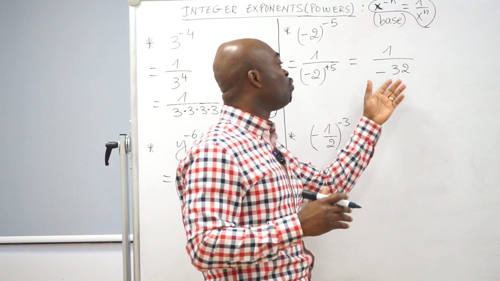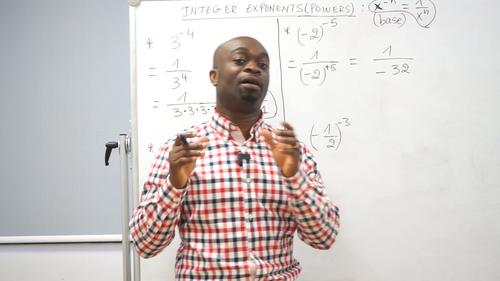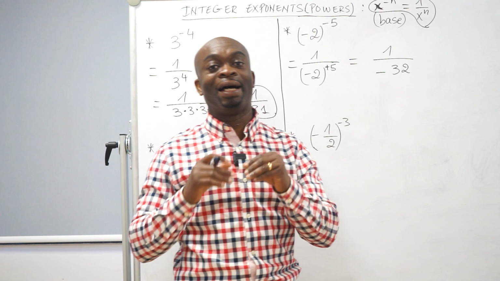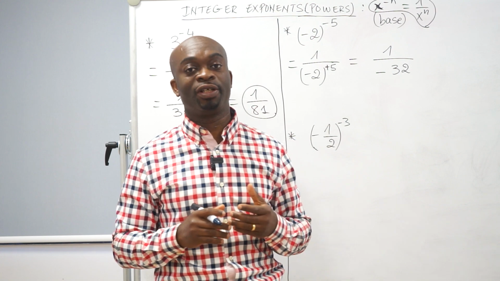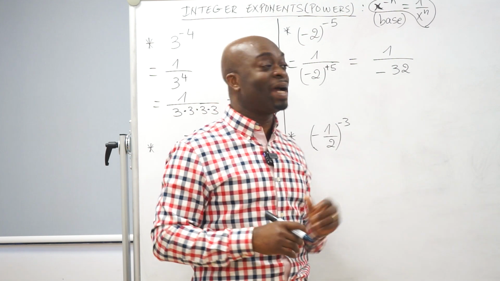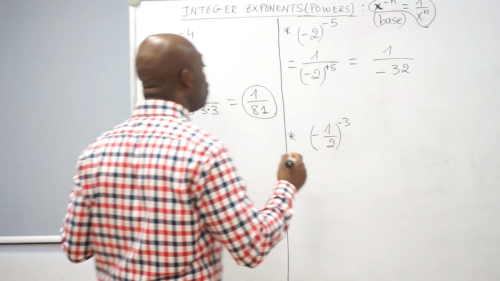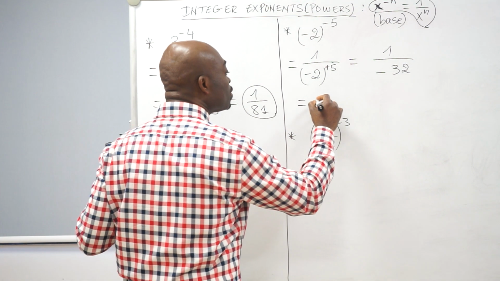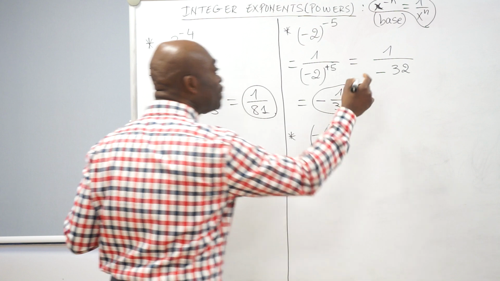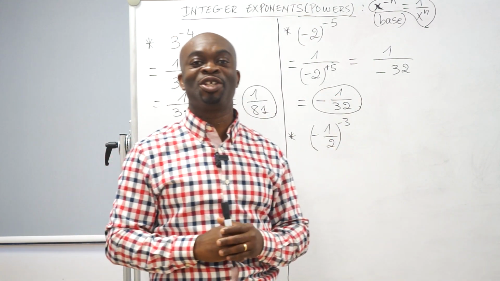All right, so you have 1 over negative 32. One more thing that we're going to do here is that a lot of times we do not like to leave a negative number at the denominator of a fraction. So what does that mean? What are we going to do? Positive 1 divided by a negative 32. So positive divided by negative is always what? Negative. So what we are going to get here is equal to negative 1 over 32. Instead of having 1 over negative 32, we have negative 1 over 32, ladies and gentlemen, okay?